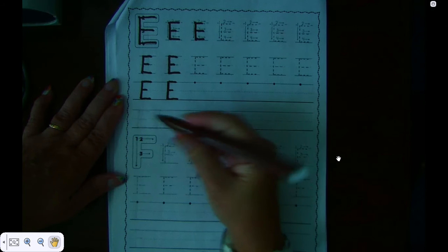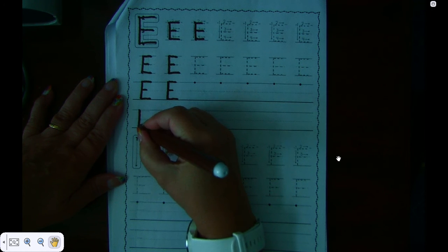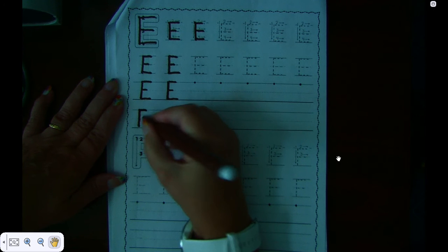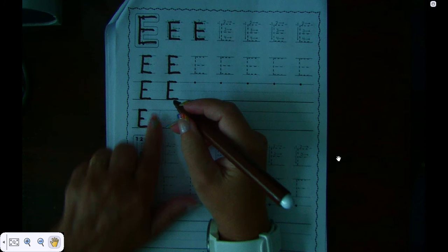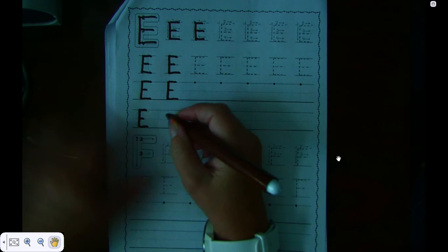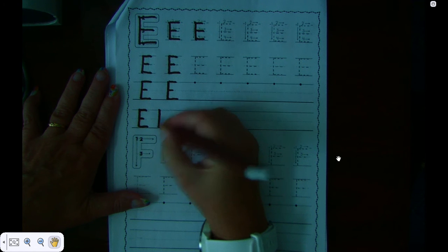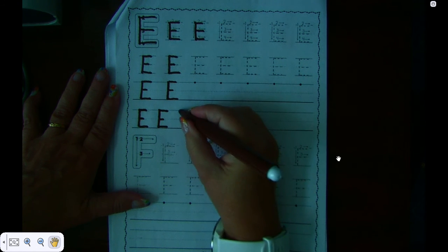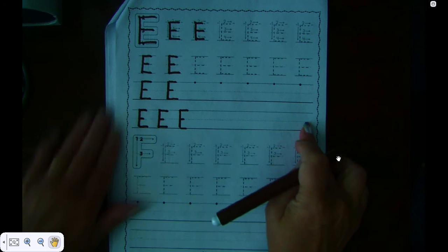Here I don't have any starting point, but I know I start at my top line. I go straight down. I go top line, middle line, bottom line. I'm going to use my finger as a guide on how much space to leave because I don't want to leave too much space. So top line, straight down, top line, middle line, bottom line. One more time, straight down, top line, middle line, bottom line. Go ahead and finish that row all the way to the end.